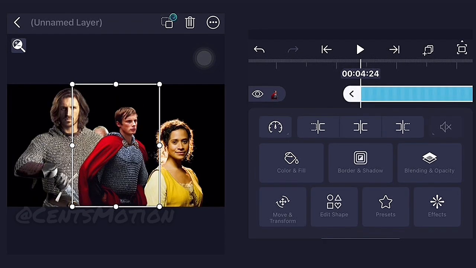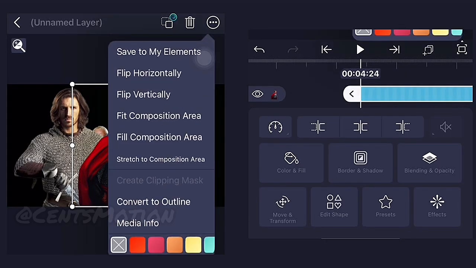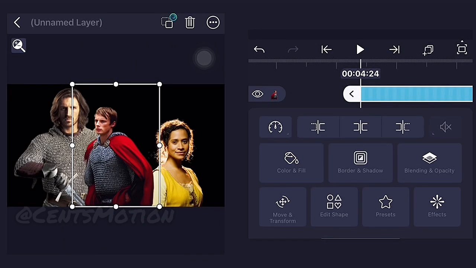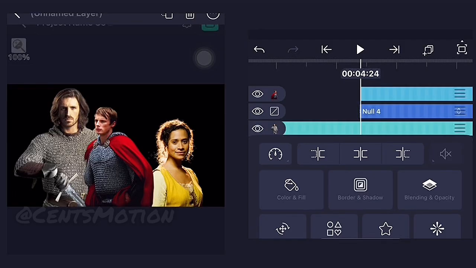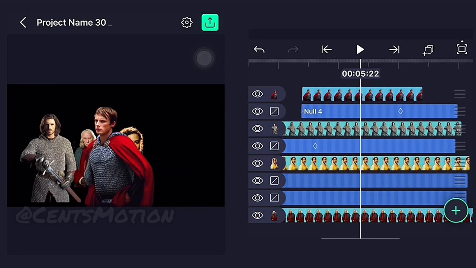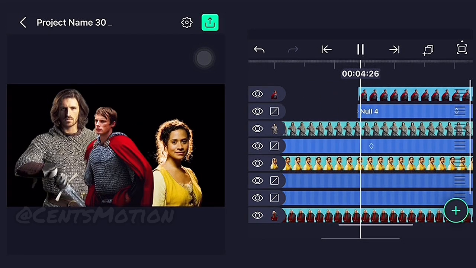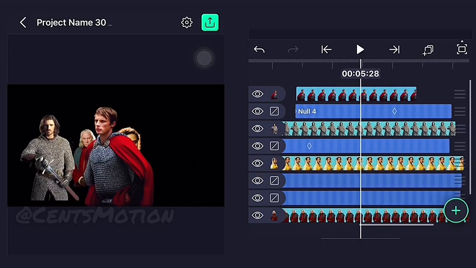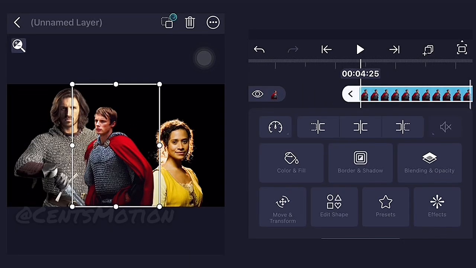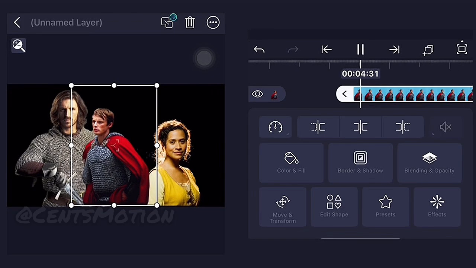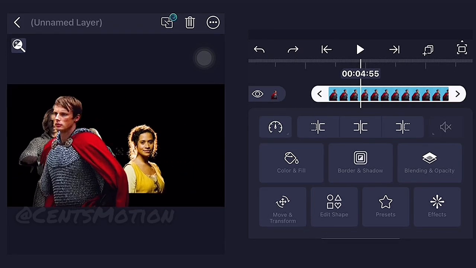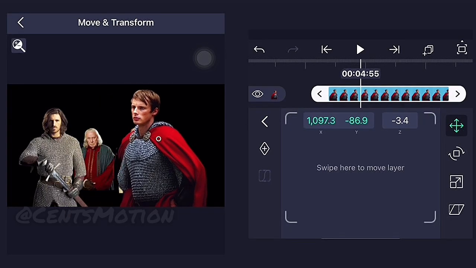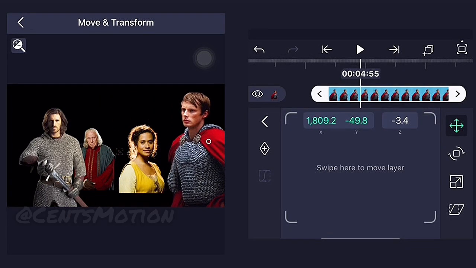So we're going to be linking this image to null 4, but before doing that we have to flip our image horizontally. All right, this is just to make sure that it gives us that smooth movement, that heroic vibe of Arthur in Merlin. So you can see this looks more preferable. So we're going to be zooming in our image, but before that we're going to be linking our image to null 4 to ensure that it moves accordingly with null 4 motion. Alright, so you see we have just linked it, and now we're going to be zooming in our image. We just zoom in the image.